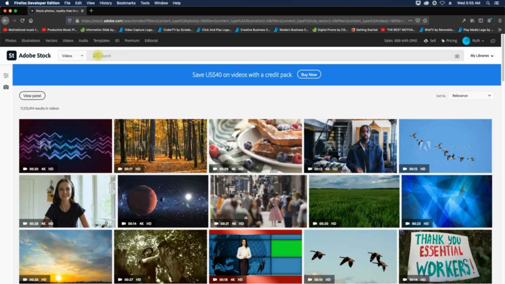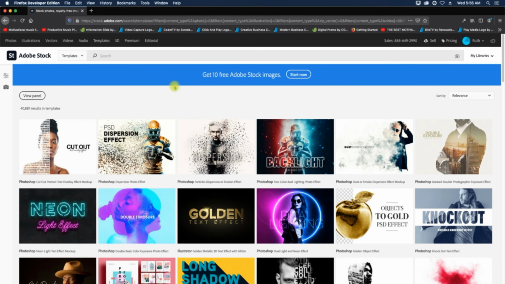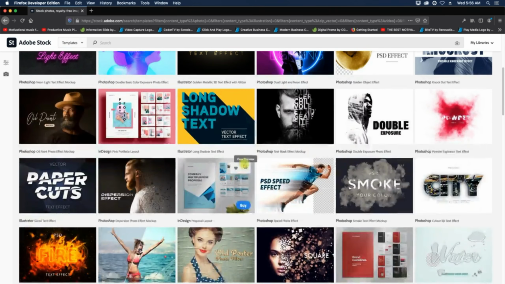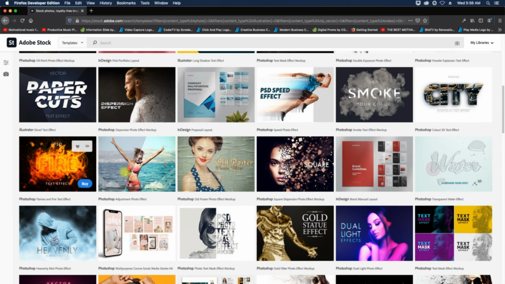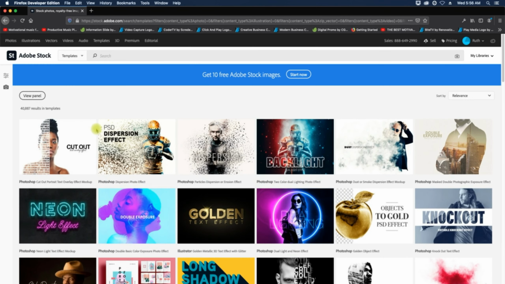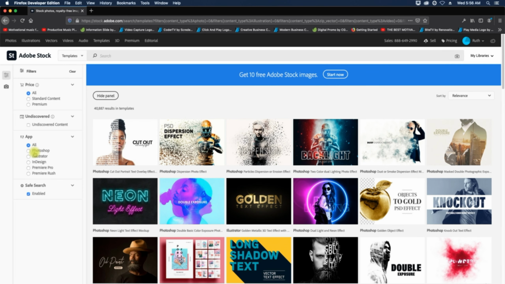We have templates. So Photoshop, Illustrator, and you can view panel, and then you can filter by app. So Photoshop, Illustrator, InDesign, Premiere Pro, and Premiere Rush. Okay, so let me close that out.